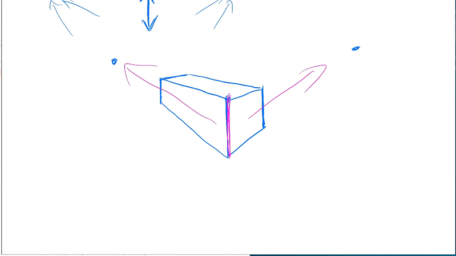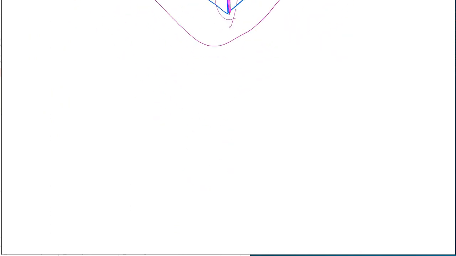So really common is we have a city street corner, and we're looking dead on at the corner of a building. So let's do a little rough draft of that. So let's draw one. Okay, so let's say we've got a 2-point perspective. We're looking at the corner of a building, okay? So here is the front corner of the building.